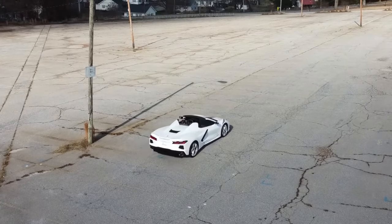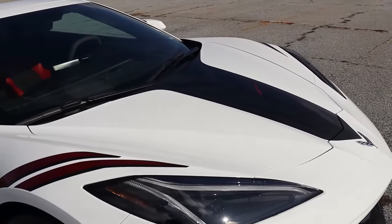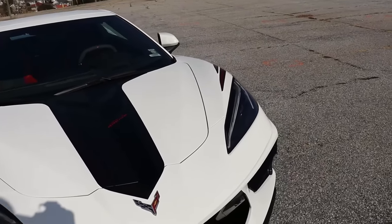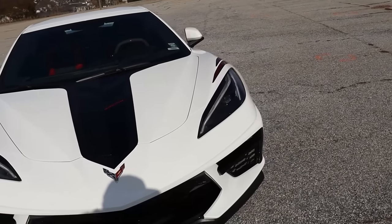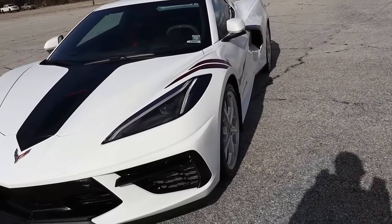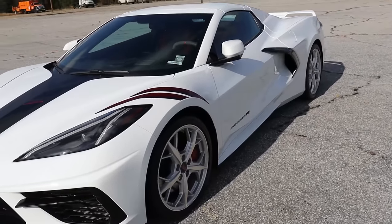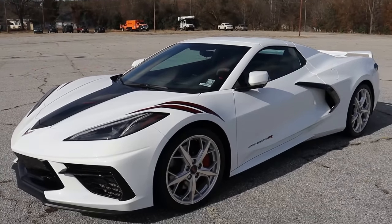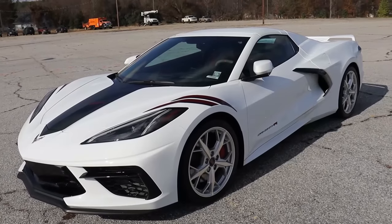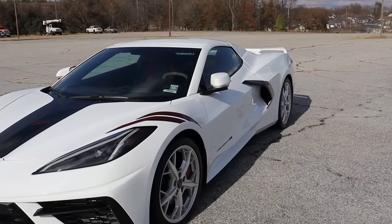Wow, what a deal. Today's market value for this, in the low price range, you're looking at $90,000, and on the higher end, if it's really clean with low miles, you're looking at $121,000. So we got it for half off and we drove it home. Honestly, I don't see any water damage to it, no signs of flooding, everything's working. There's so many electronics in this thing, and it's beautiful.